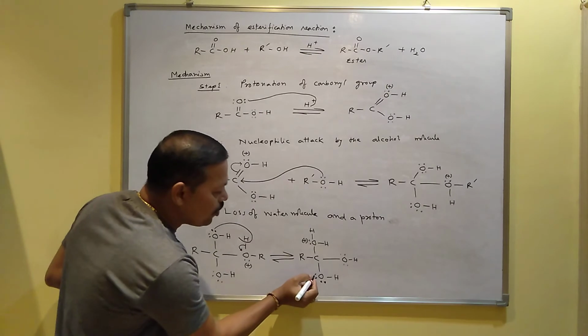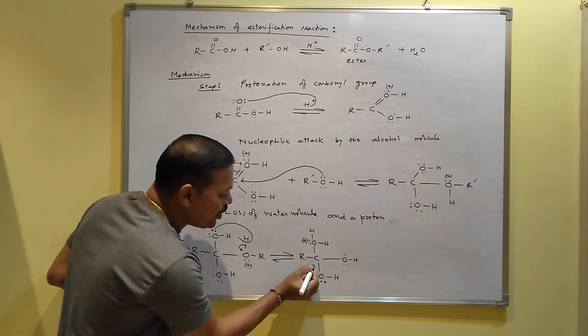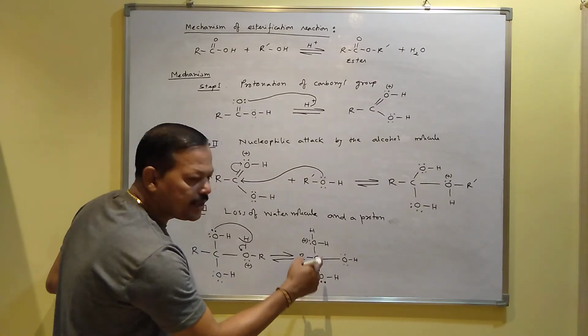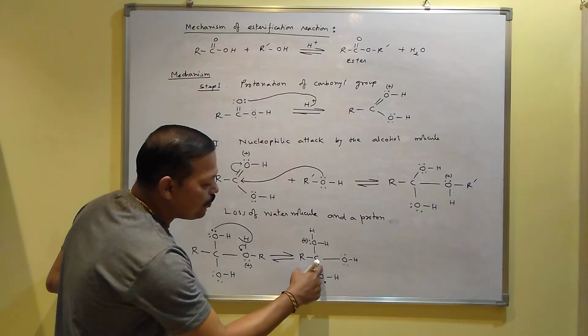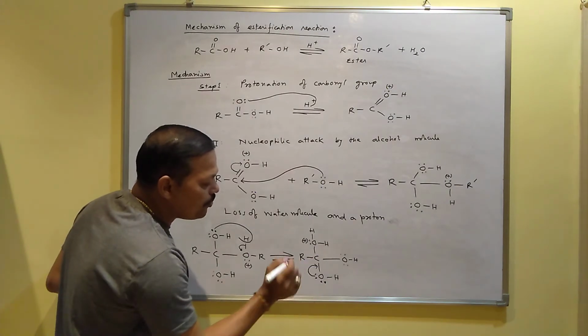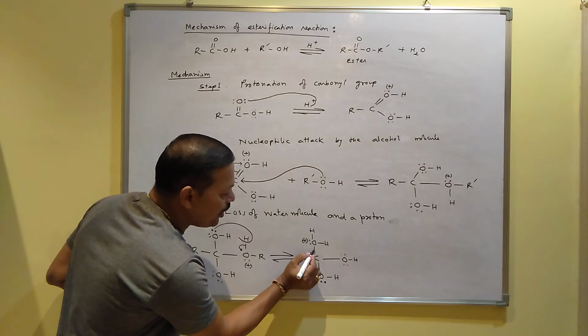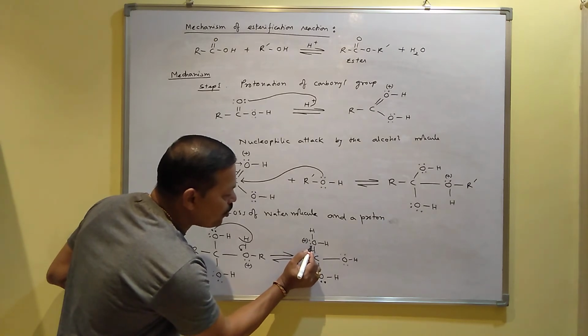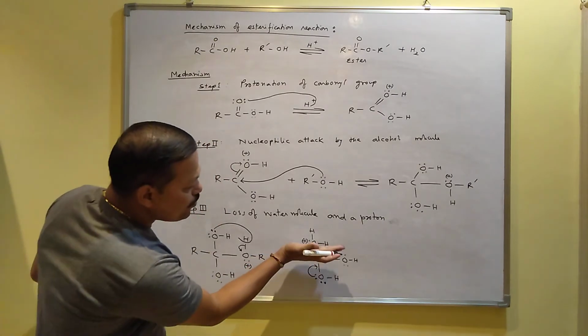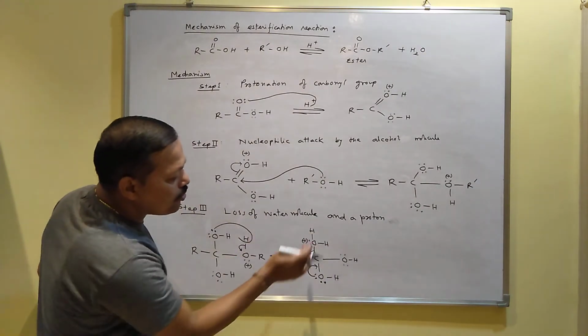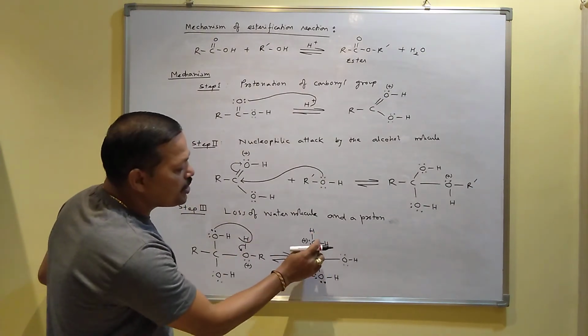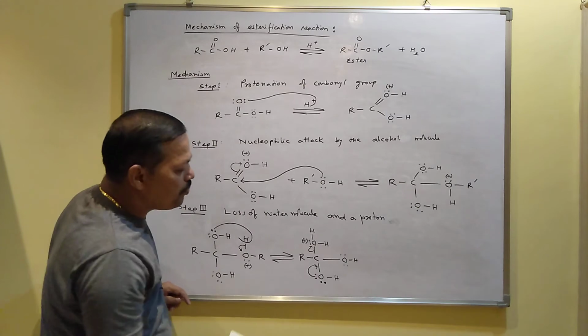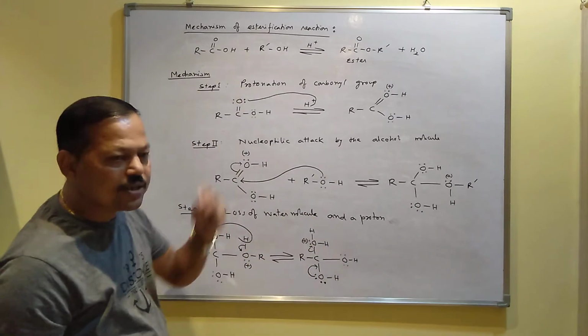To make it stable, one lone pair will come to form a double bond here. It will make a double bond here, and when it produces a double bond inside carbon, the total number of bonds will be 5. That's why this bond will break and the electron goes towards oxygen. So when this bond breaks, this molecule will go out. What is this? H2O, and oxygen becomes neutral due to the presence of two lone pairs now. So in this way the water is released.